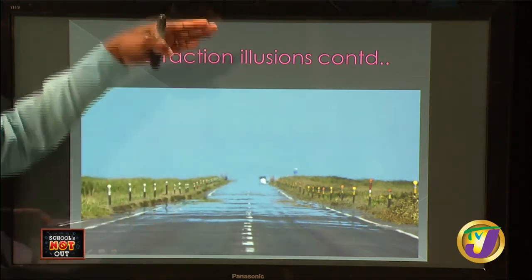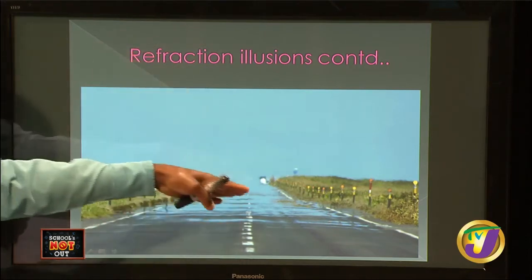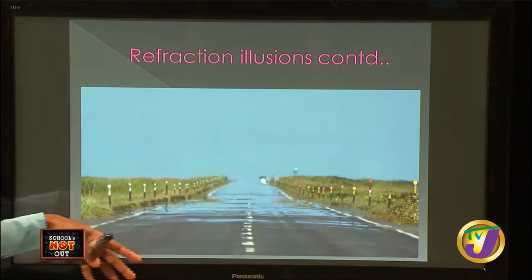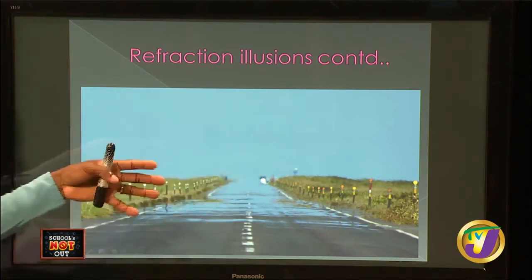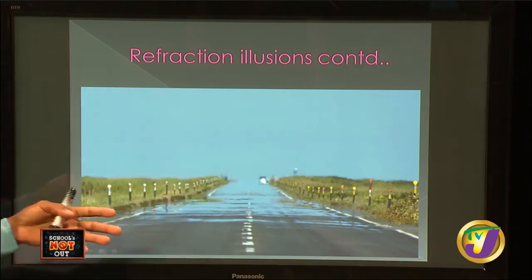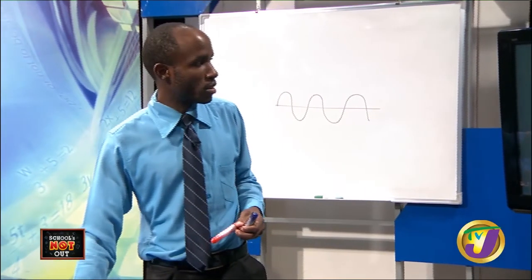So when the light is bent and it is sent back, it actually appears as if light is being reflected from the road surface. But really it's refraction. And once light touches your eyes, you're going to see a reflection of whatever the light is showing. So that mirage is actually because of refraction taking place at the surface nearest to the road. Alright, so the next time you see it, don't think that it's actually something where there's a mirror out there or water out there. No, it's refraction that is actually taking place.